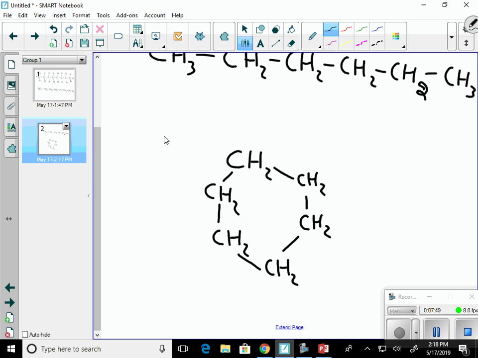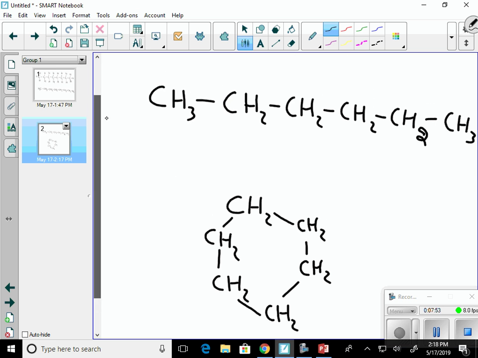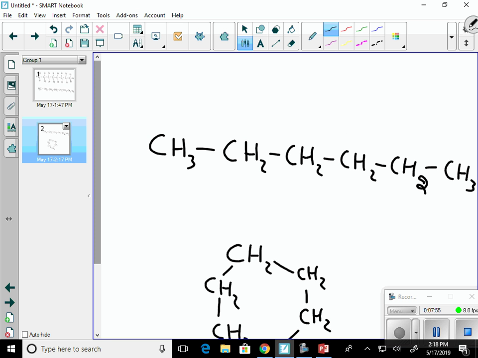The third example I gave you was 2,2-dimethylhexane. And to save myself a little energy, I'm just going to go back to my hexane and add to it. However, if I'm going to add to any of these carbons, that means I have to take away a hydrogen. In the example 2,2-dimethylhexane, there are 2 methyl groups coming off the second carbon. That means I have to lose 2 hydrogens on that second carbon.